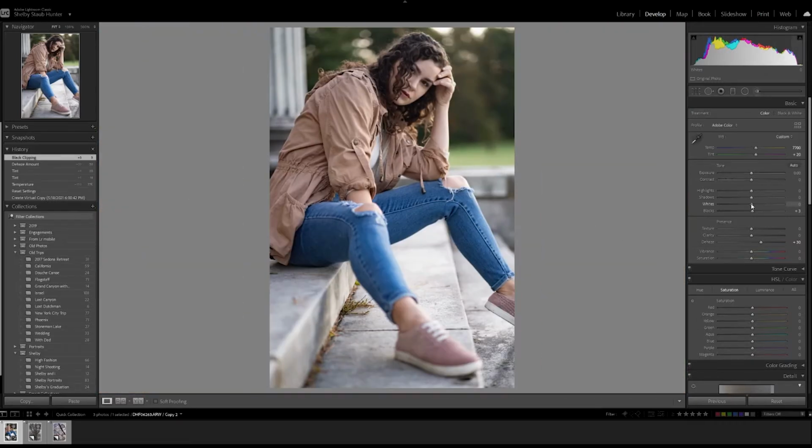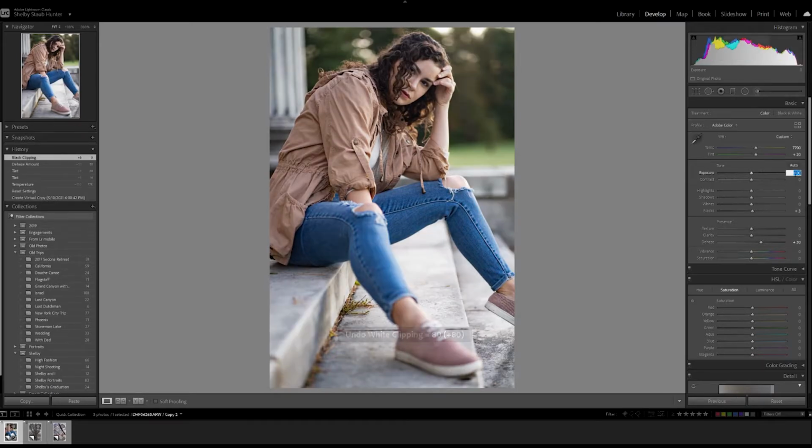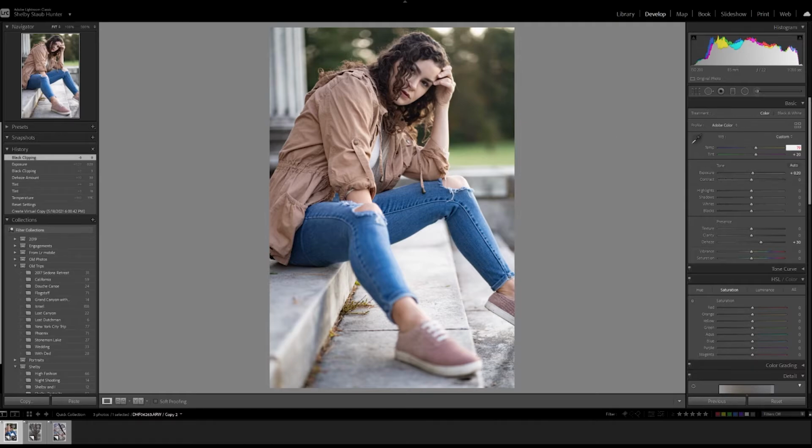I think I want to bring the whites up a little bit. No, I don't. Maybe the exposure, go 0.2. Bring those blacks back down since I brought the exposure up. And now I feel like it needs a little more warmth in her skin. There's a couple of ways we can do this. We can bring this back up. 7900 maybe. There's more pink that I like. 47. All right. And then we can add some vibrance in ourselves. And this will be more like what I had in mind.